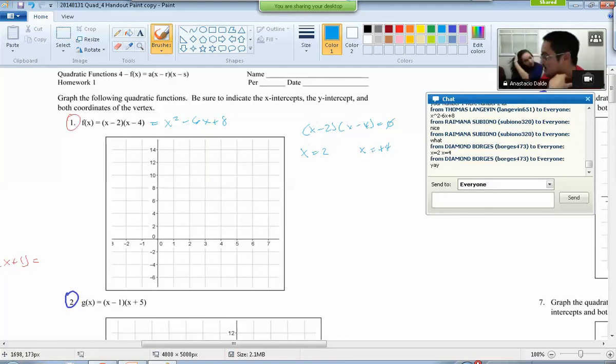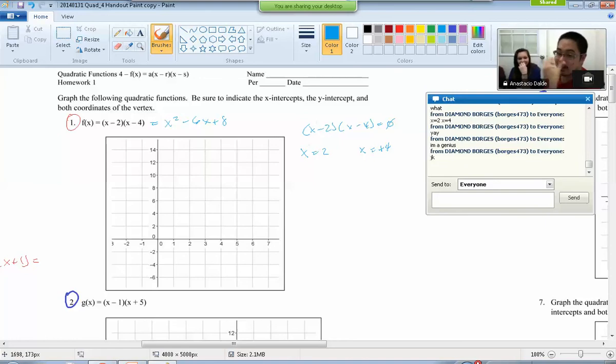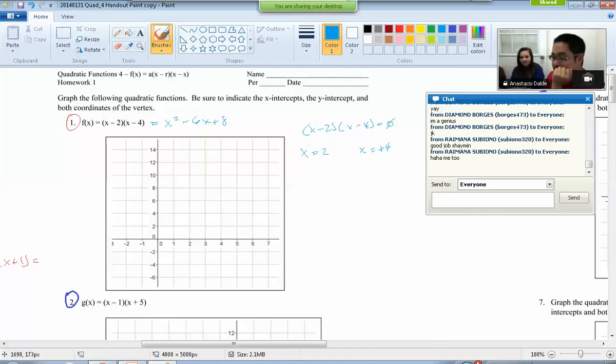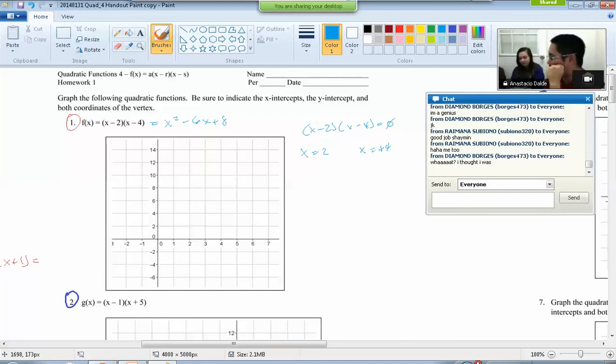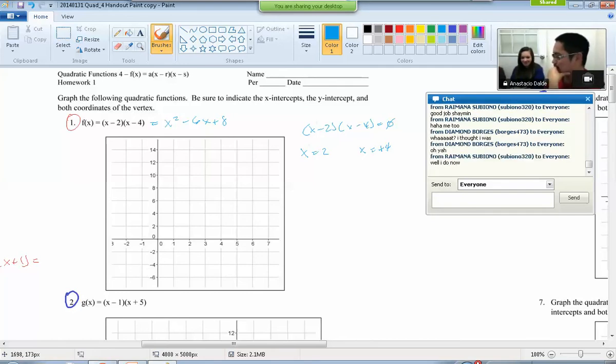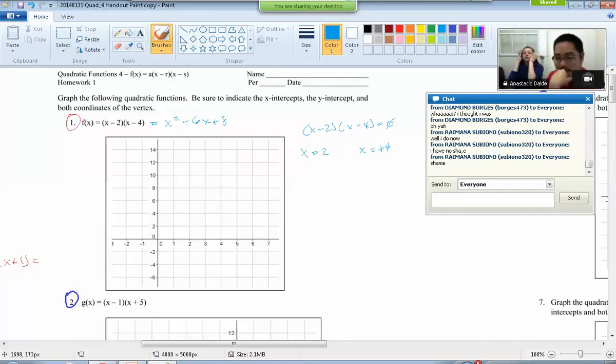How did she figure that out? Because she's smart. Actually, Diamond hasn't been turning in all of her homework. I'm not saying, don't call her out. Oh, you're right. Okay, fine. But I'm just saying Diamond is a smart student, but she needs help, too. So don't feel like, oh, she's just Diamond, or she's smart. Diamond, you know that I have mad props for you. I think that you're super awesome, because we have a history together.